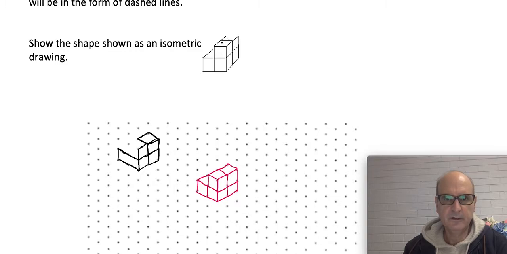So this is done. Now we do this bit. That's also done. Now I draw this line. Vertical line stays vertical. And then I draw on this line. This line, we won't be able to see all of that, so we just draw that bit. And this is the last one, which we are left with. That is this oblique one shown in isometric form. That is the isometric form.